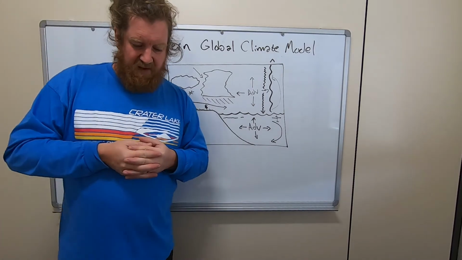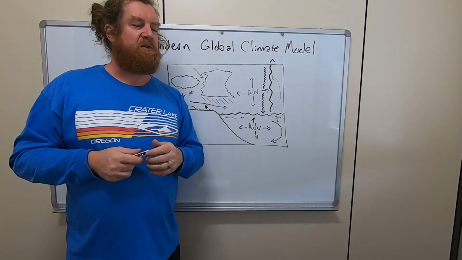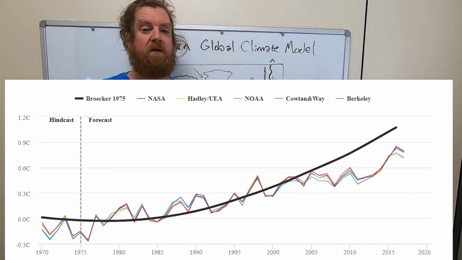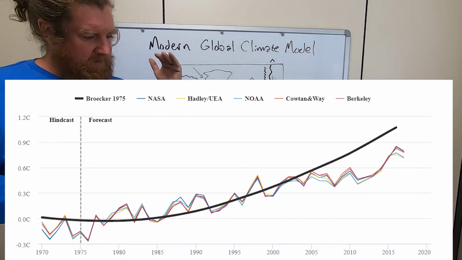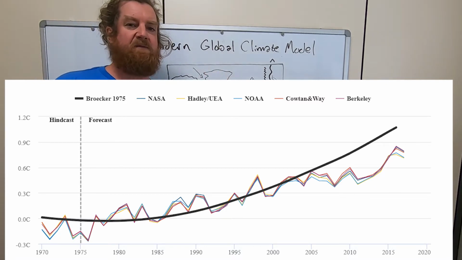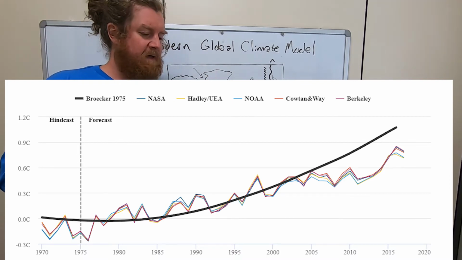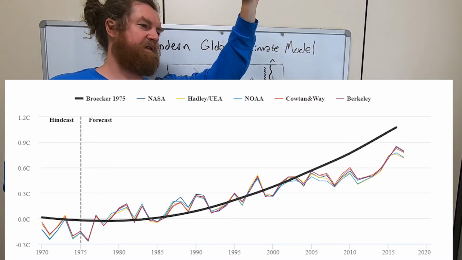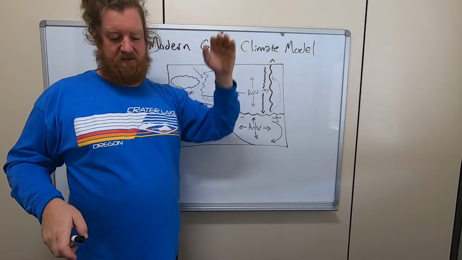So Broecker, 1975, this was published in Science Magazine. He built a simple energy balance model. And again, thinking about what your cell phone looked like in 1975, the size of a car, right? So the technology then wasn't great, but he was predicting CO2 concentrations, and he predicted 375 ppm for the year 2000. Was pretty darn close. He was about 5 parts per million off, but his model went exponential with CO2, and so beyond the year 2000, his warming estimates are really high. Because he was kind of doubling the CO2.